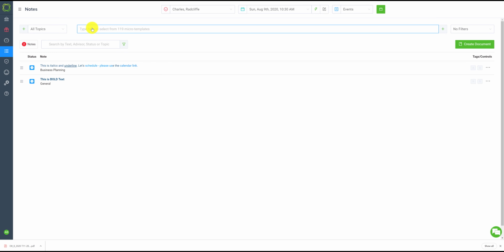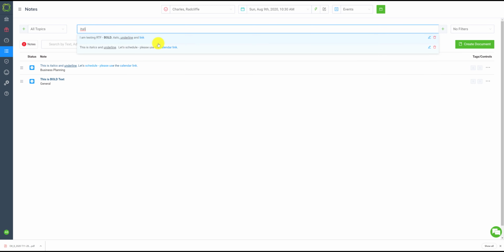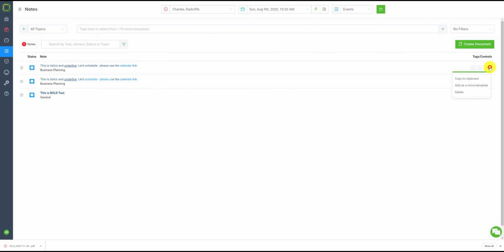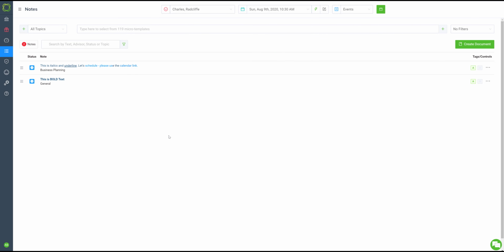Now this particular line item, because I did it for multi-use, will show you how it actually shows up. You see it shows up right there. When I click it, it pops right in with the link and everything. So it's great for those times when you have to consistently send the same links over and over and over.